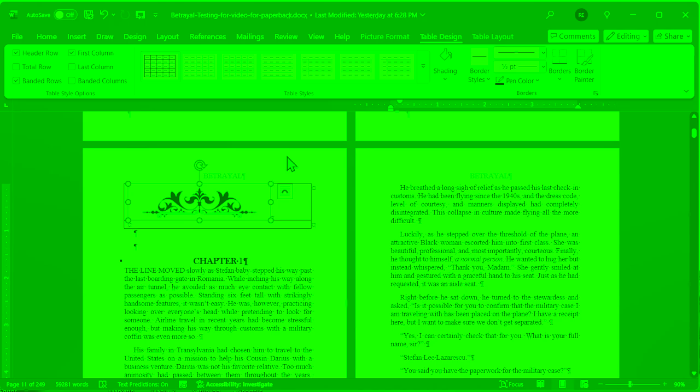Okay, so now that I have pulled in the picture, now I want to go to the table. First of all, I want to click on the table. And over here is the table indicator. When you click inside the table, you're in a different place. So you want to click over here and capture the whole table. And then come up here to Table Design. And under Borders, you're going to choose No Borders. You don't want any borders to show in your chapter header. And then the table layout, you're going to choose over here, Align Bottom Center. Okay, and that's going to align the picture into the center. All right, so that's set up.